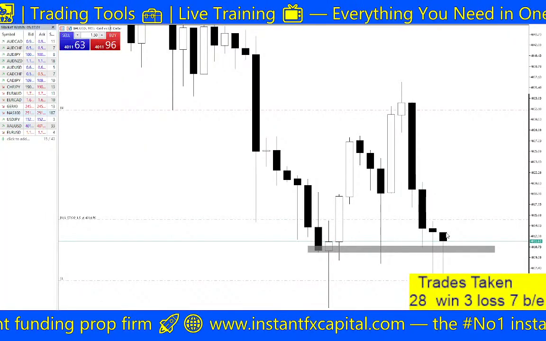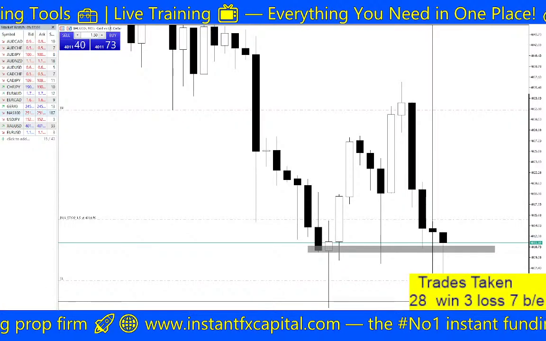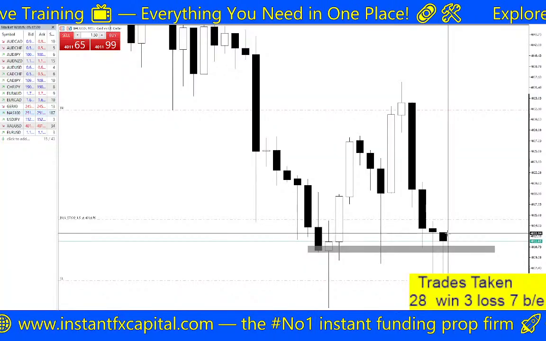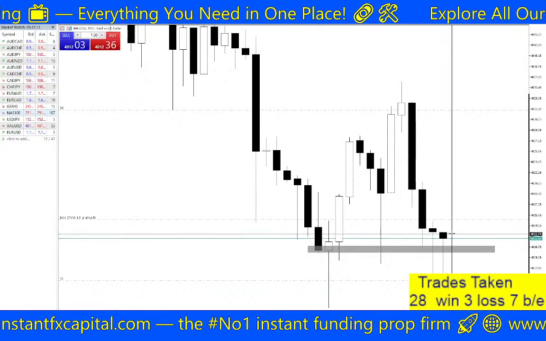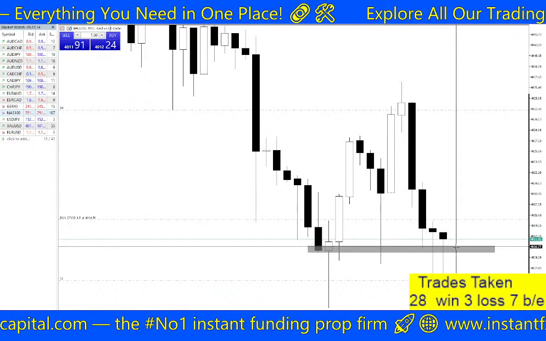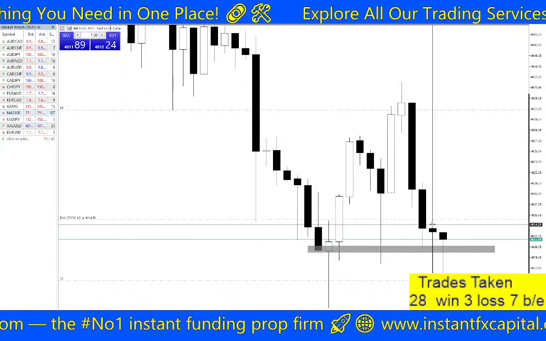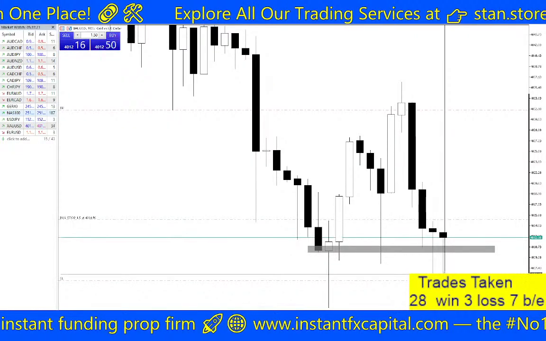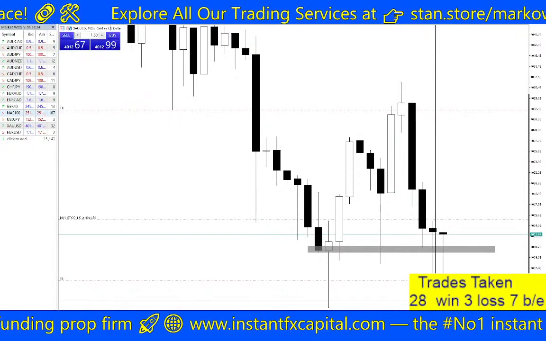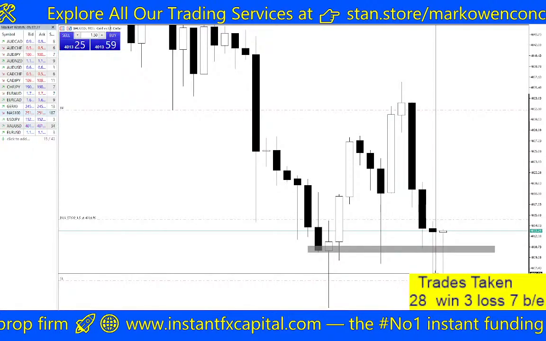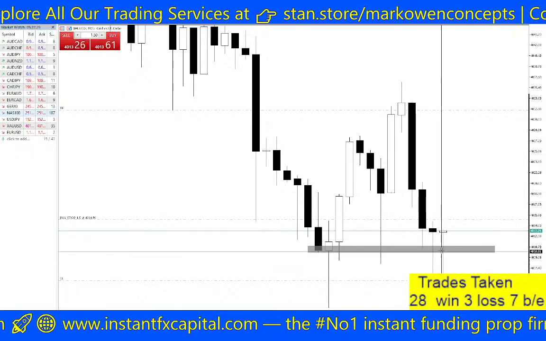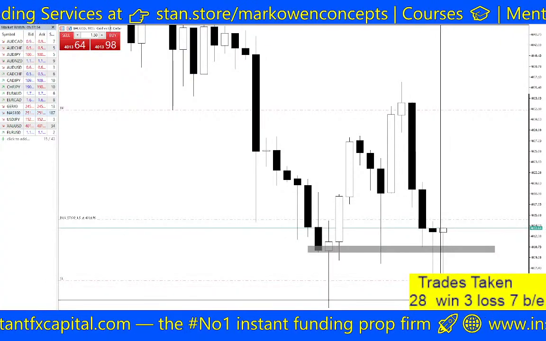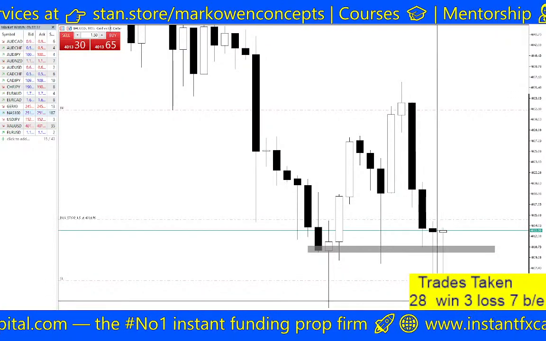Now, look, you might say, well, we could have left our stop underneath the low of this candle, and if we get triggered on this one, we'd have still been in the trade and not taken an $800 and whatever dollar loss. But on the flip side, we never know what's going to happen with the market, right? So by using that previous candle as our stop, once it took the low of that, in theory, we should come down and fill this wick. So the way I look at it is I'd rather take the loss and know that, right, I've lost $700, $800, whatever it is there, than potentially expose myself to a $1,900 loss.